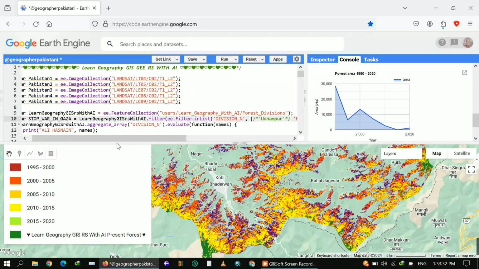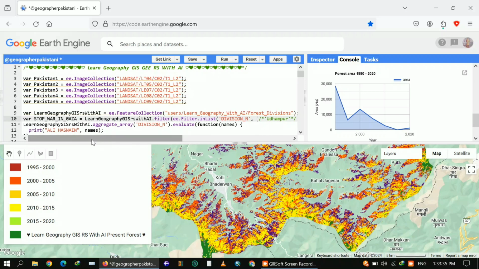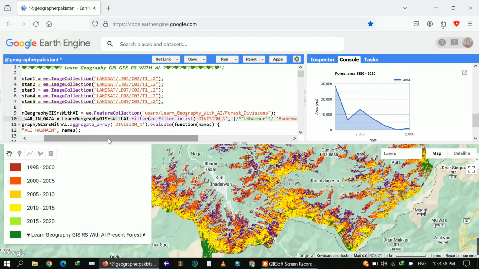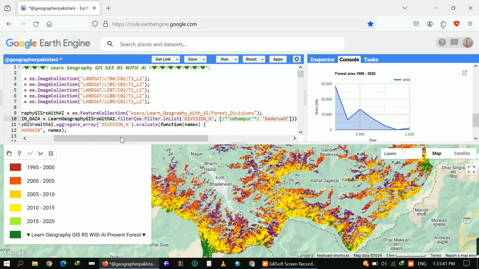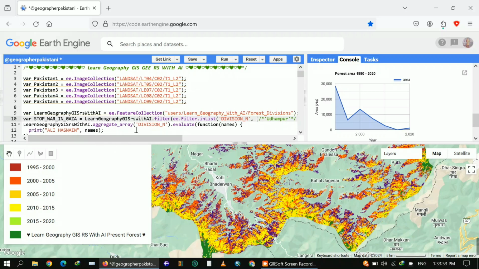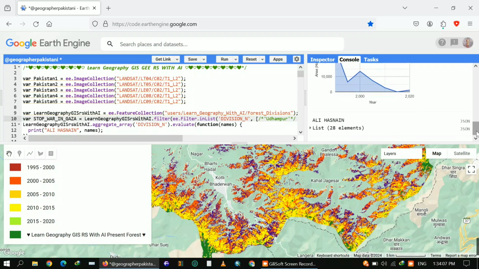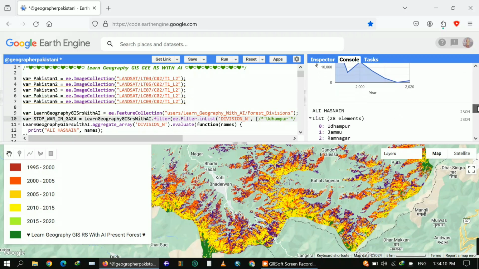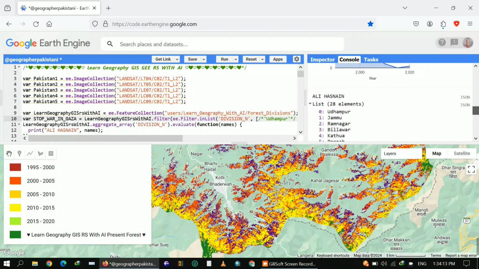Lower NDVI indicates less vegetation, and the threshold is set to identify areas with relatively high NDVI values. So here you can see, first of all I loaded all the Landsat images, and then I selected my study area where I filtered cities or forest areas here in Pakistan, Kashmir. In your case, you can just simply add your shapefile. In my case, that layer is actually my study area, and I filtered it with a new name for the specific study area that I want to use.